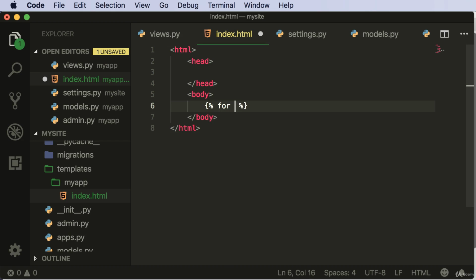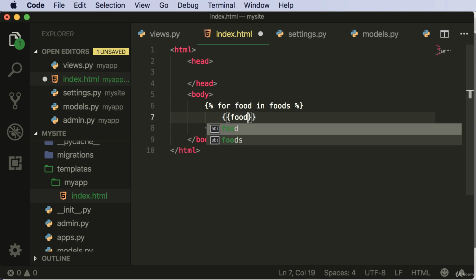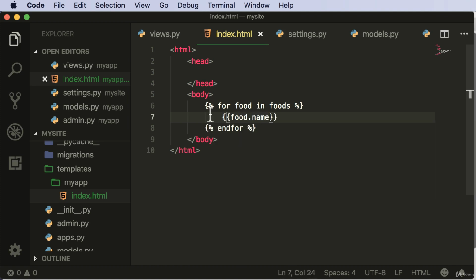So I will say for food in foods, and here I will end the for. So I will say endfor over here. And now in order to access the name of the food, I will simply say food.name. So now we just want to make sure if this index.html is able to display the names of the food which are present in our list.